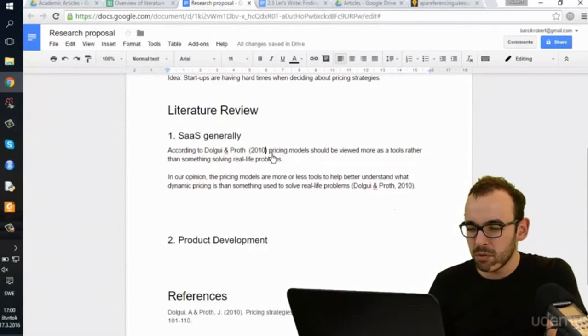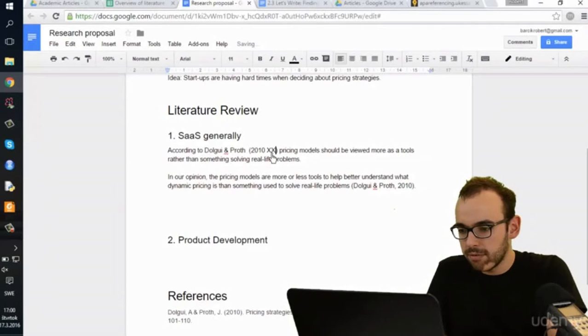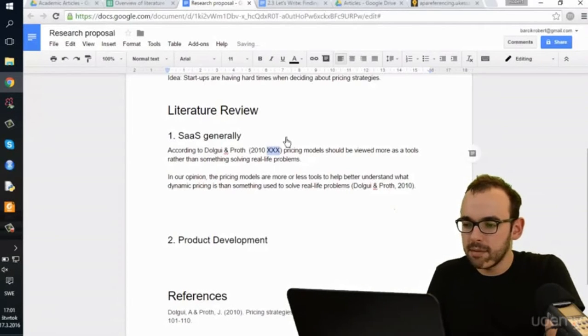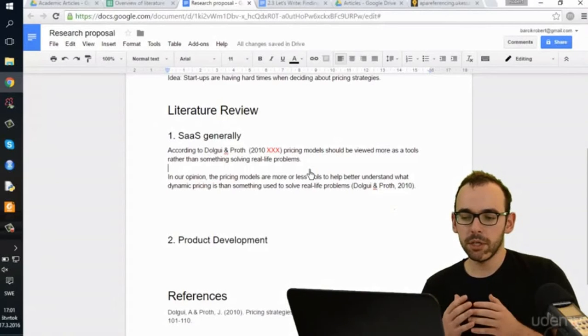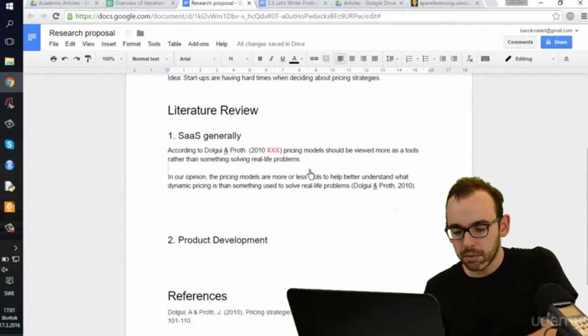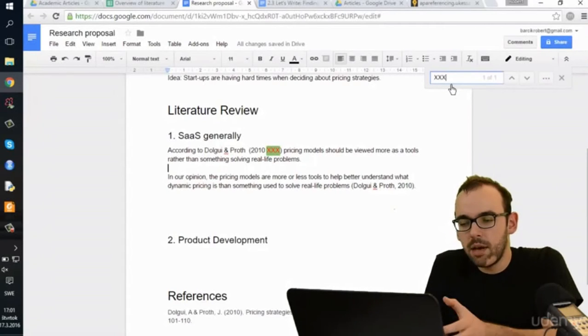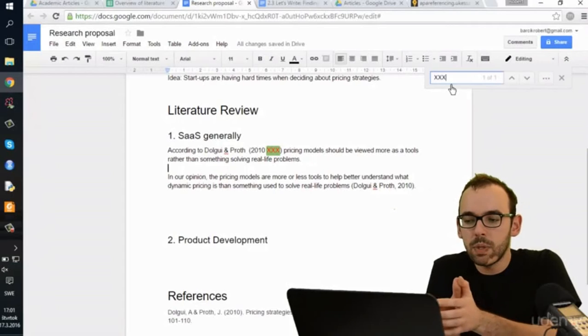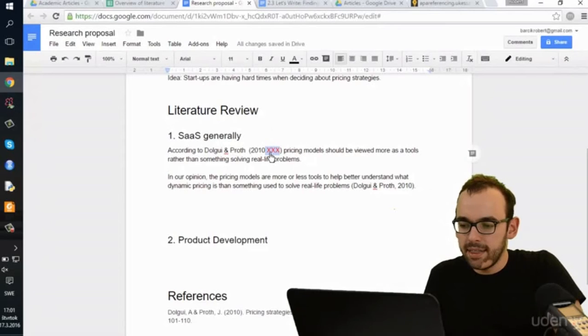One small trick that I'm doing, always when I'm putting in these references and I'm in the process of writing the paper, I just put here sort of 3 axes like this, and I sometimes even highlight it with red, so that then when I'm skimming through the paper, or generally I want to make sure that everything is referenced properly, I can press just Ctrl F, and you see I can find in the document XXX, and I will find all the sentences that I have been referencing. So I put these 3 over there, and then of course at the end when I'm handing in the paper I just delete all of these.